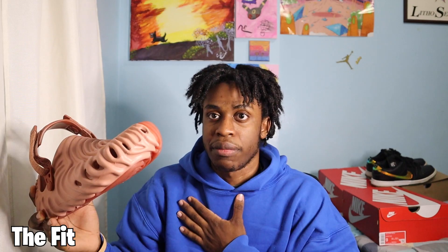The size 9 fit perfectly for how I like my streetwear slip-on shoes. I've seen influencers and content creators recommend going a full size down. My advice: go true to size, but if you can find them in store, try them on. If the 10 is too big, go down a full size and see how that fits.